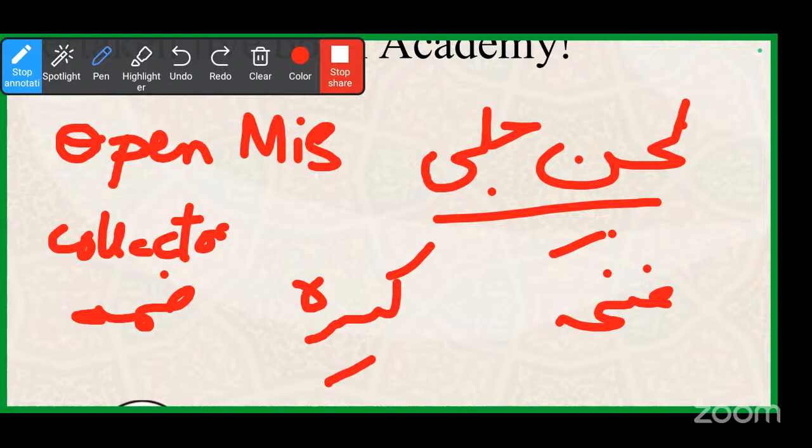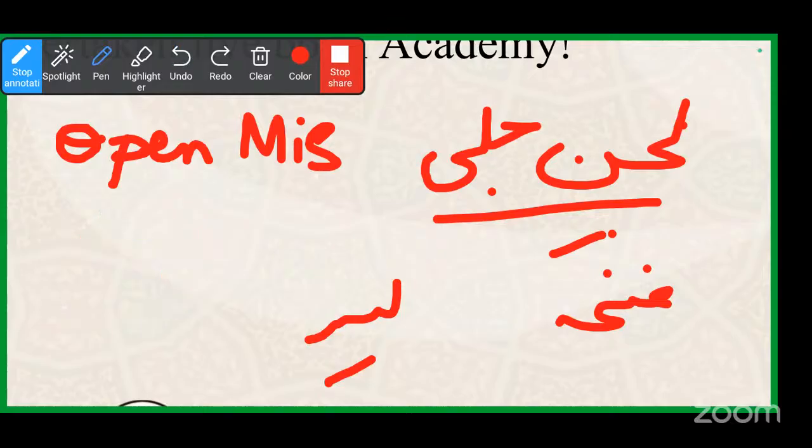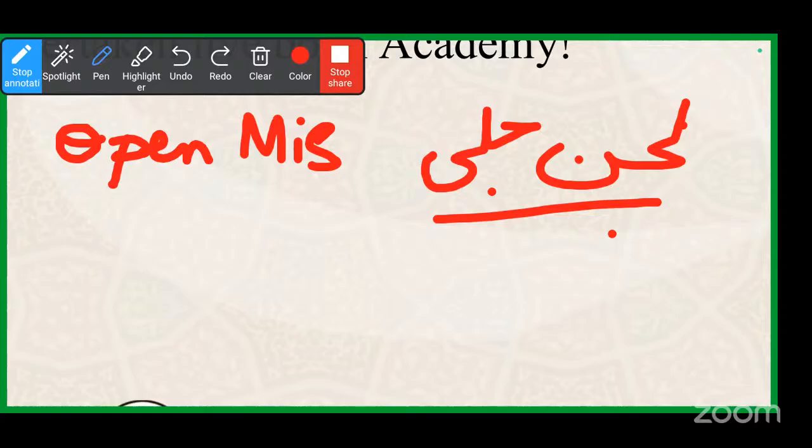Kasra means breaker, that breaks something. The one that breaks is called kasra. So that's why it goes down, right? And dhamma means it collects. What does it collect? It collects the lips, like the oo sound, right? So fatha gives the a sound, kasra gives the e sound, and dhamma gives the oo sound. A, e, oo. If you apply it on the consonants, it would sound like ba, bi, bu, ta, ti, tu, sa, si, su. Clear, inshallah? Then these were the three short vowels, fatha, kasra, dhamma.